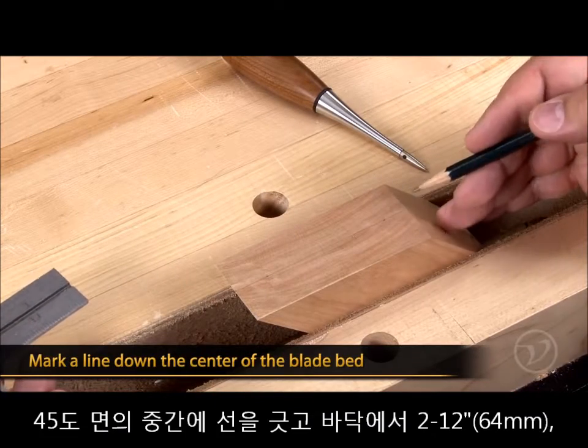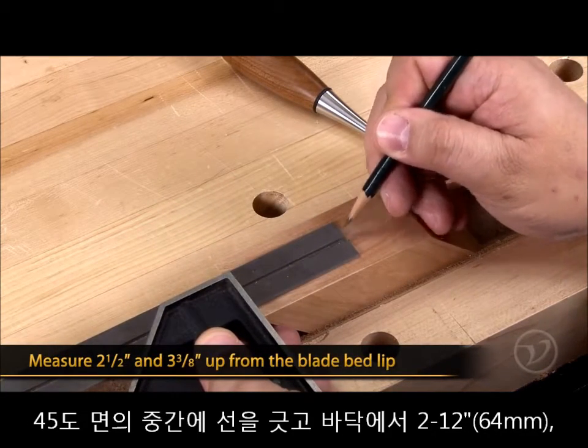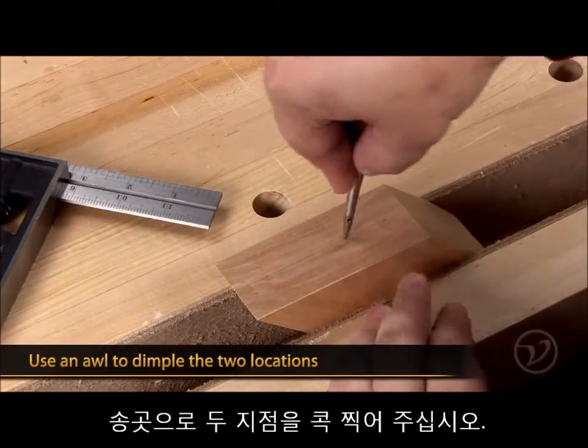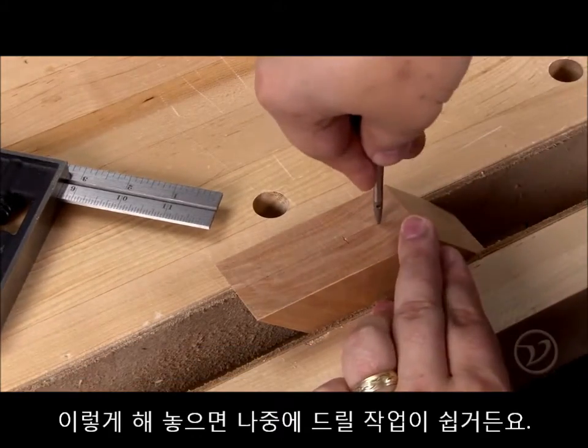Mark a line down the center of the bed, then make marks at 2.5 inches, as well as 3 3/8, ensuring that you measure up from the bed. Now use an awl to dimple the two locations. This will make drilling easier.